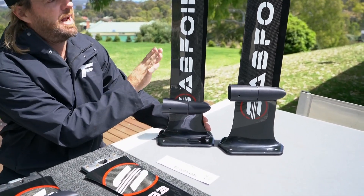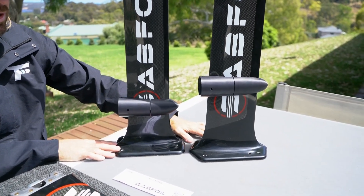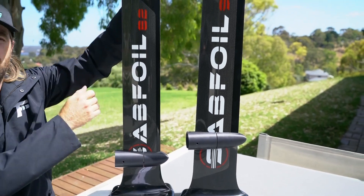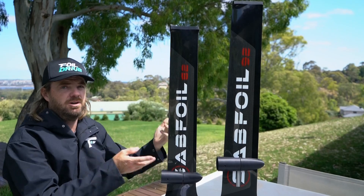You've got the 82 and the 92 Saab masts — these are the slightly older generations. These are easier to work with because the taper from the base of the mast to the top is a lot less aggressive. It's quite a shallow, basic taper, which gives you a lot more freedom of where you can run the pod.